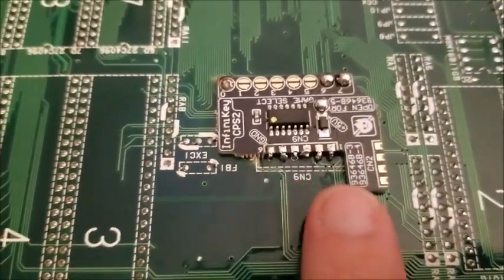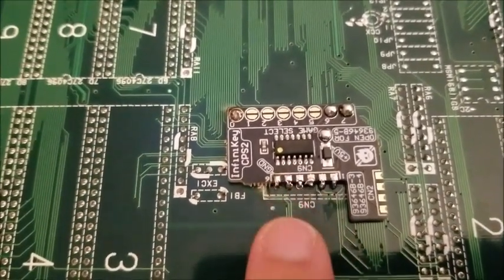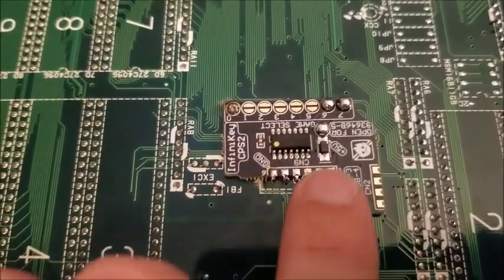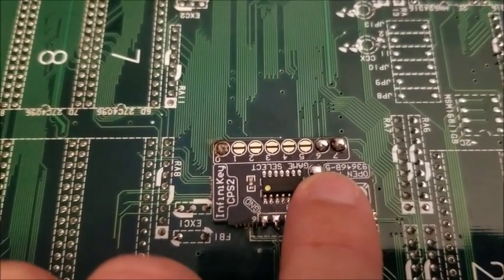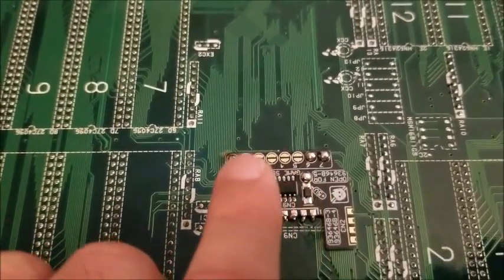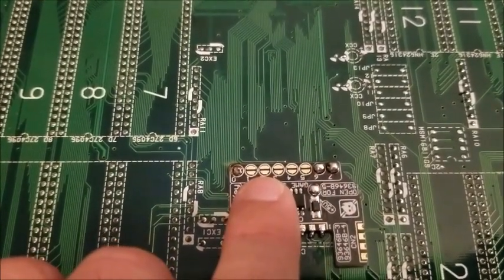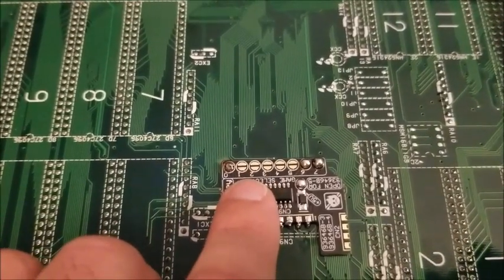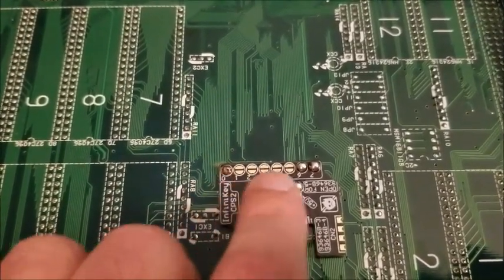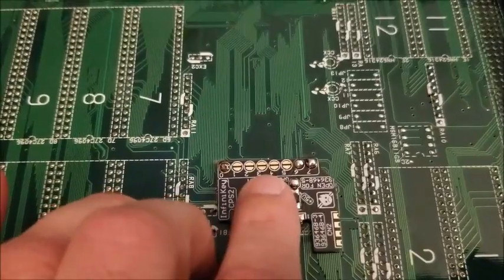Down here is where our pin set was, and this is the Infinity Key. You'll have to excuse my soldering job — I need a little more practice — but it's firmly in place. I soldered it down here and this is about a 10-minute job. There's a circuit up here that says 'open 4-5' — that's the revision. If it's a revision 5 you would normally not put any solder on here. This is actually a revision 6 board for Darkstalkers, so I closed that up. Up at the top is where you put in the new key. Paradise Shop provides a PDF with all the various keys for the different CPS2 games, making it very easy to find which one to use. The nice thing is, if you screw up and put solder on the wrong circuit, it just won't run the game — but it won't mess anything up. You just get that solder off and put it in the right place.